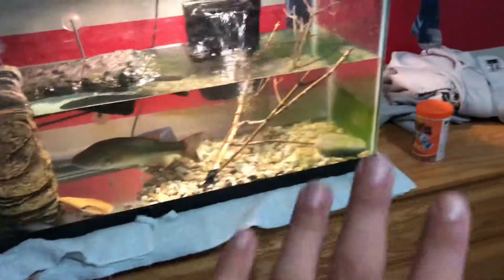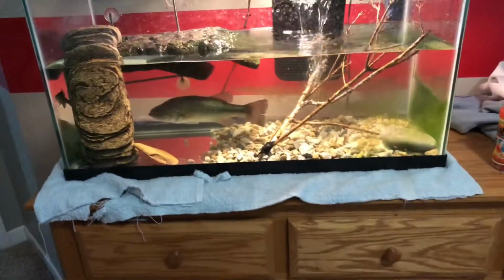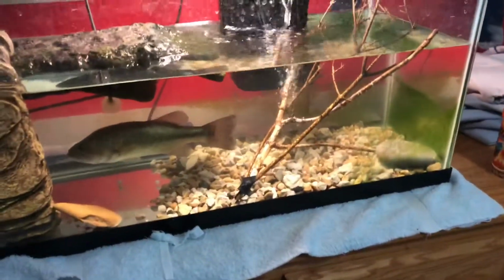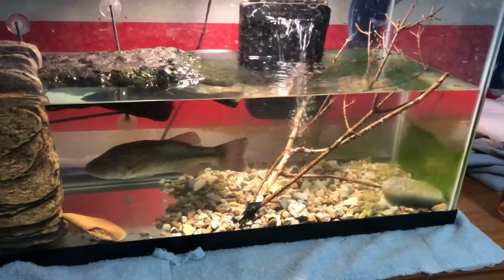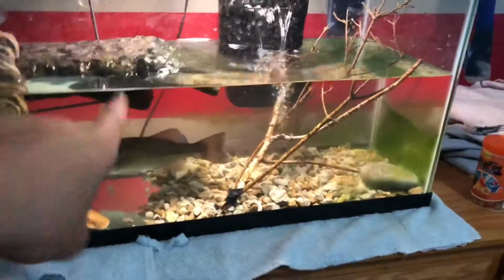It looks amazing in this tank, and it can stay in there a while. It's just too big. We gotta go catch a smaller bass. So, I'm gonna grab the bucket and head to the pond to try and catch a smaller one. Until we do, he's gonna stay in here. So, don't hate on me in the comments. I've just been trying all week to make this video. This video is literally taking me all week. Plus, I've had surgery this week, and that's kind of taken me out of it. Kind of proud of that laydown I just made with tape and sticks.